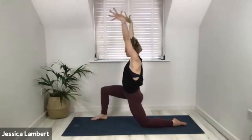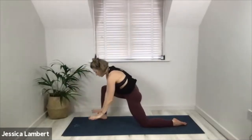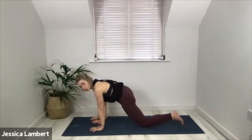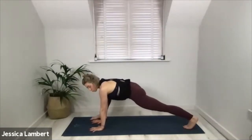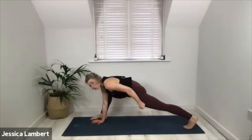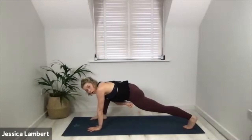Big breath in. And then big breath out, both hands down. Tuck your back toes, straighten that back leg. Really strong through the back thigh. So you're trying to pull that back thigh in towards the body. You're trying to pull up through that back thigh, protecting the back knee.